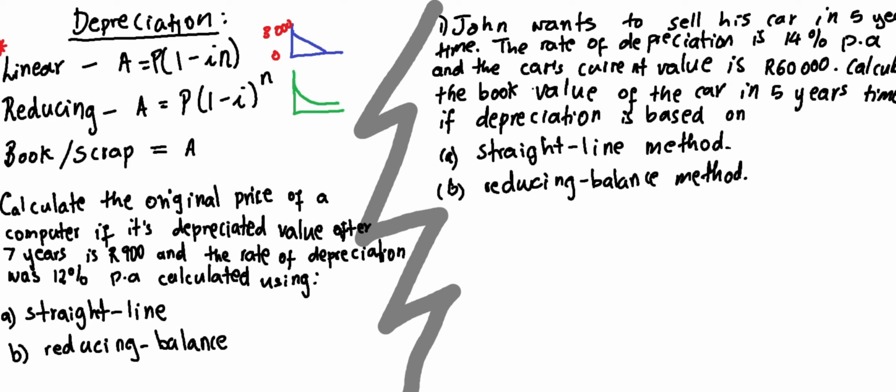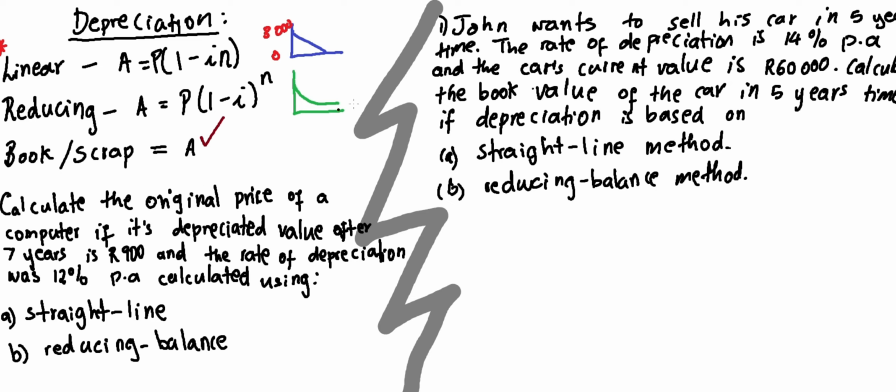But a scrap value is whereby maybe you have been using this phone for the past 4 years and now it doesn't have any value, but you still want to sell the parts. So that's where you are going to have a scrap value. But usually, if not always, the scrap value or book value, when you are calculating it on depreciation, is always going to be equal to your final amount, right?